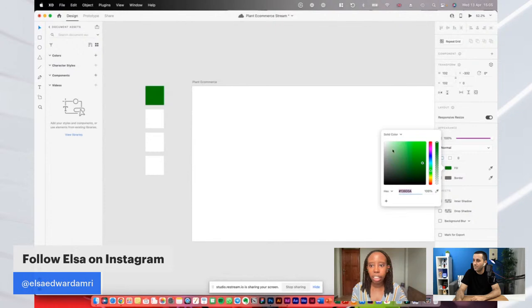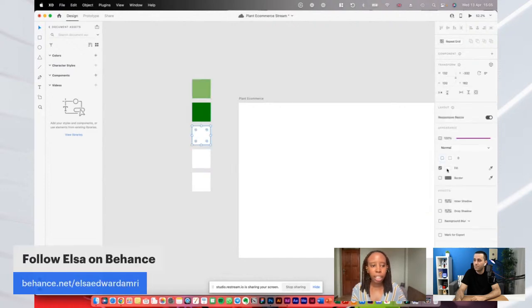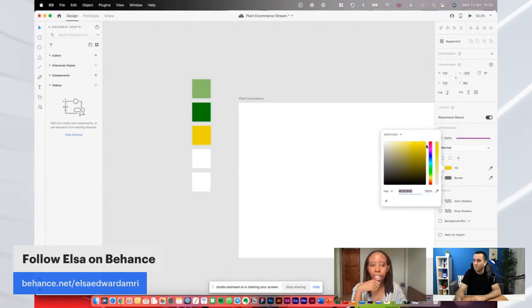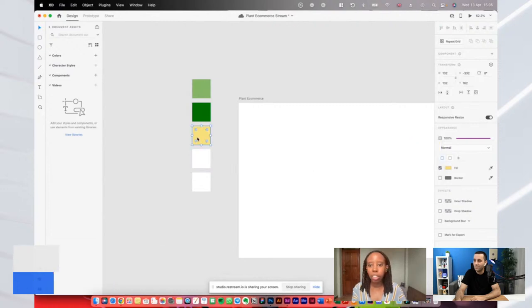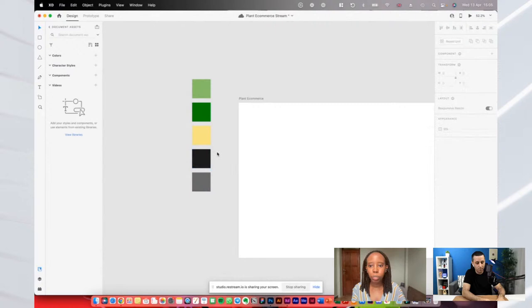I think I'm going to do a dark green and then also a lighter counterpart for it. Maybe this shade, so more yellowy. I think that's pretty good. And then, I really like pairing green with yellow, so I already know I'm going to have a slightly toned yellow, maybe more peachish. So we'll go with that. Let's add in some gray. I typically don't like to use a completely black hue. I try to make it a bit grayer. And then maybe even a slightly lighter one too.